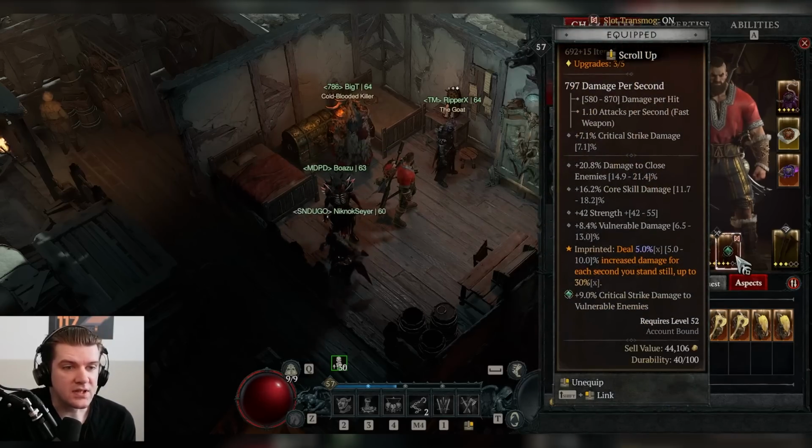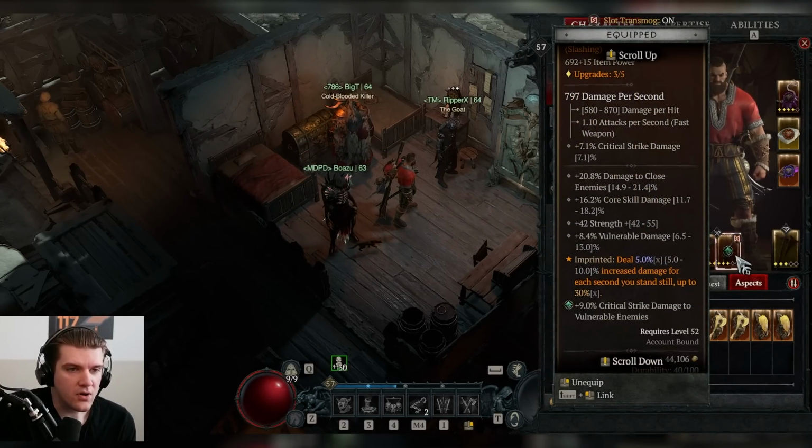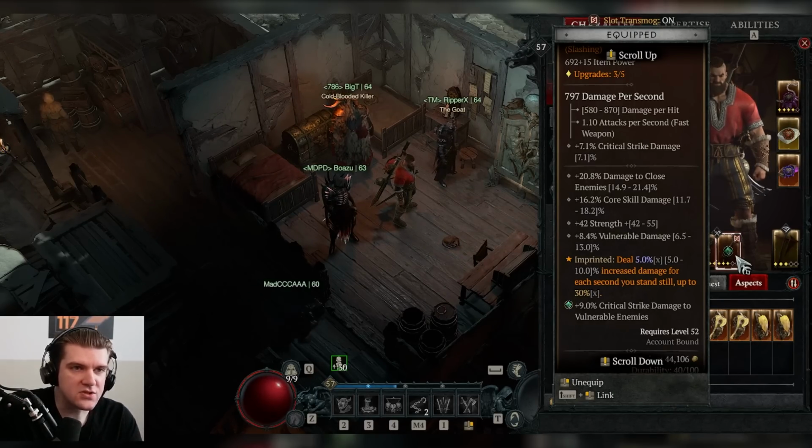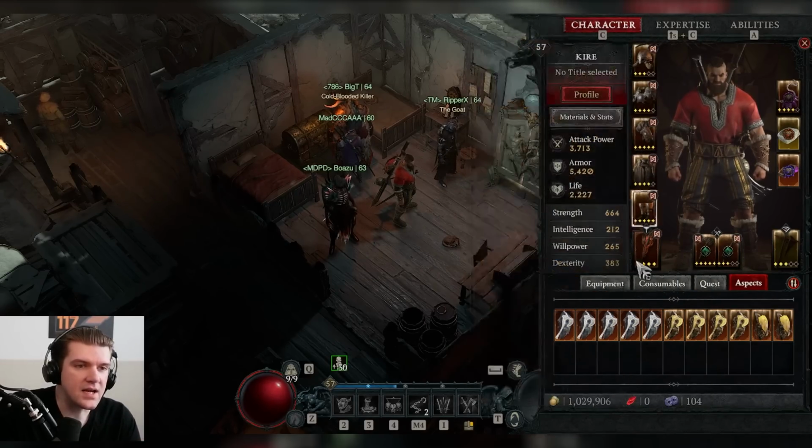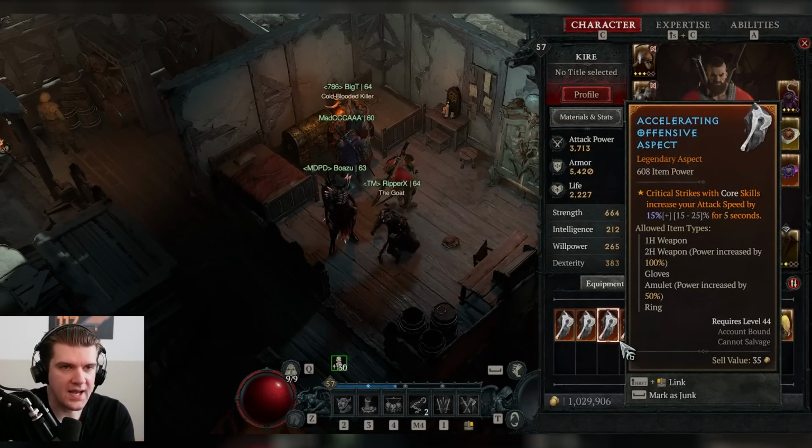And then one that I really did like was going to be Inner Calm, because you're constantly sitting there, you're stunned, you're just standing there, and you couldn't even just shift click double swing. And you're going to be standing still, so doing increased damage is always really good. So I think those are the really impactful ones that I used a ton or wish I had while leveling.